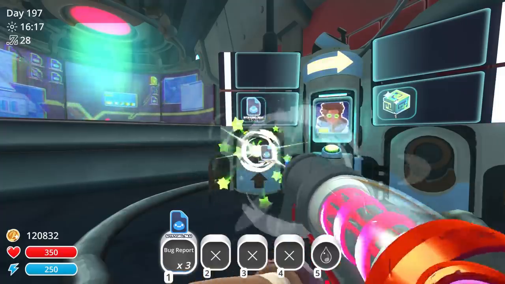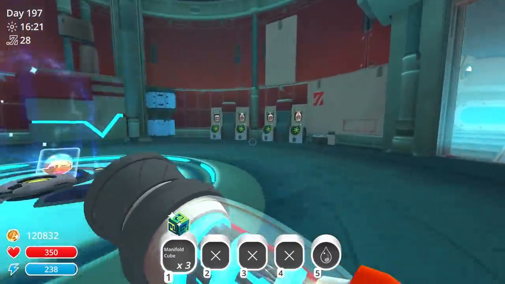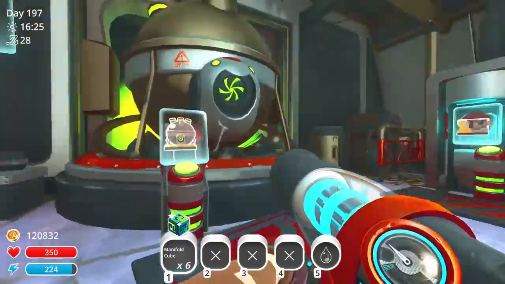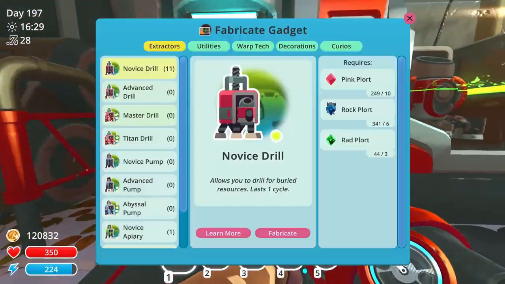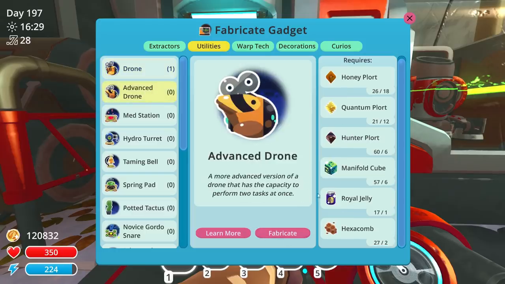So let's head back. I want to check out the water taps and the advanced drones. Let's grab these as well. And whoop! Away we go. All right, so there's six more. Perfect. All right, so utilities, advanced drone. How many of these can I make? One. Okay, I need more honey and more quantum.